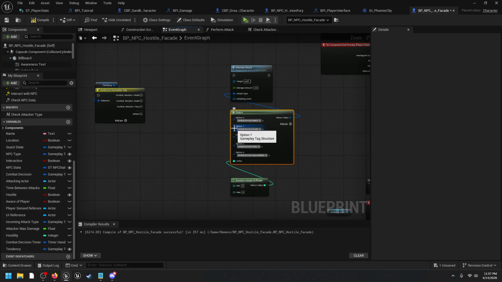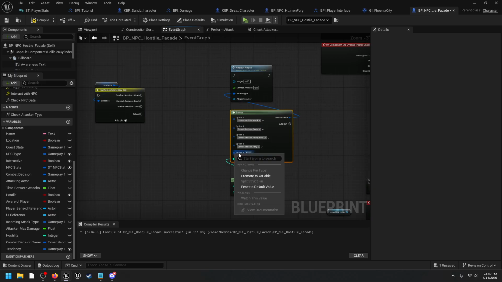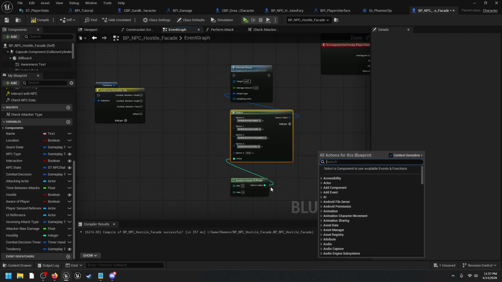It should only be, can I not remove? Alright, fine.